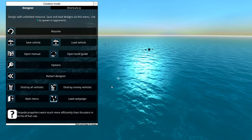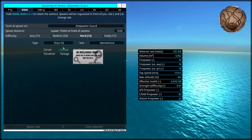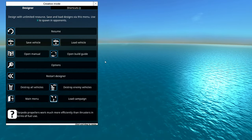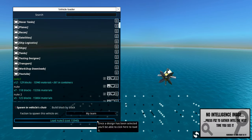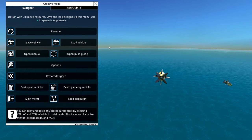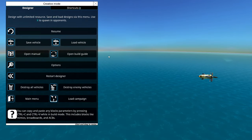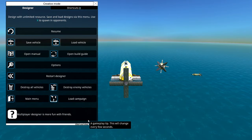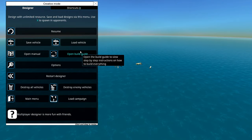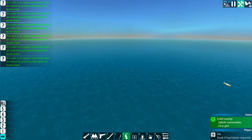Let's try again something a bit more scary. Let's spawn six of them. Just six of them. So two of them is 30k, right? So six is 90k, yeah. 90k materials. That's six. Yes, they are. Okay.